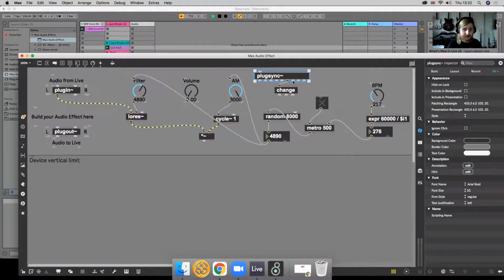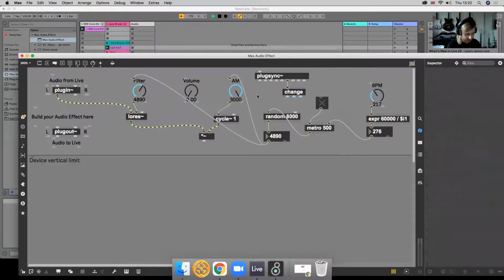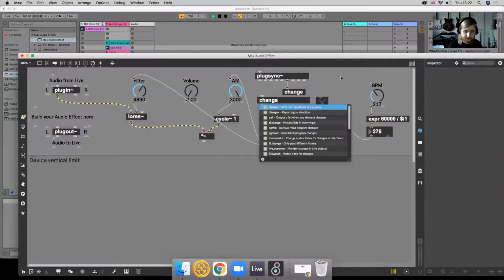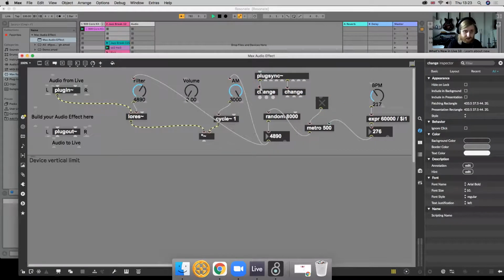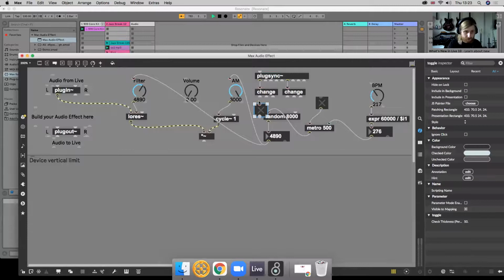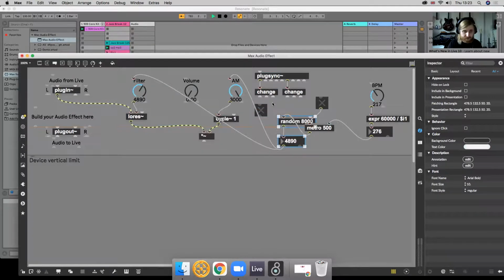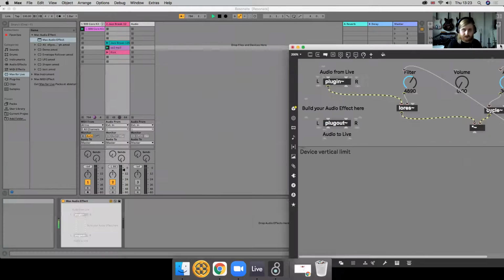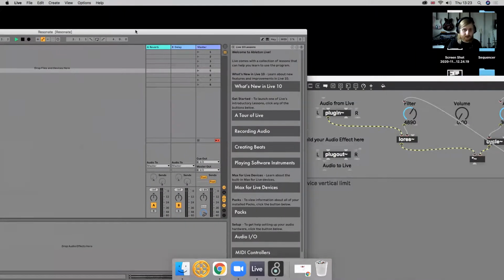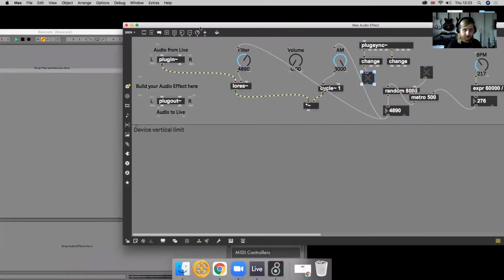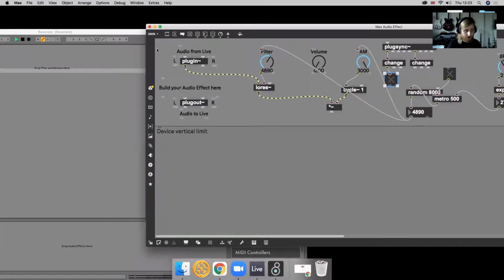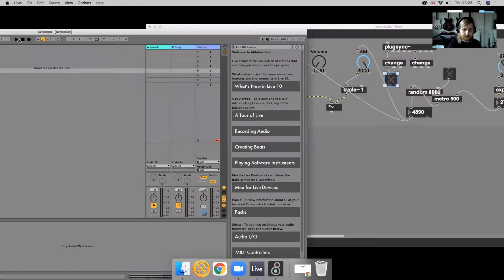Right, okay. Now, one more thing I'll add here is actually the on-off indicator, if we're playing stuff or not. We can then eventually use it to control whatever we want. And so here, again, I'll create a change object connected here, and I'll add a toggle box after it. Move stuff aside. And now, if I can arrange my things a little bit here, we should see this toggle box go on and off when I engage the stop and play button.